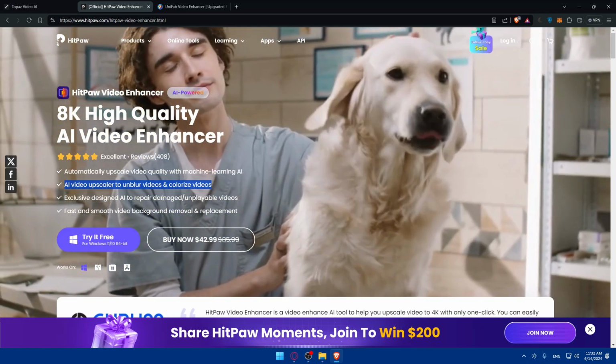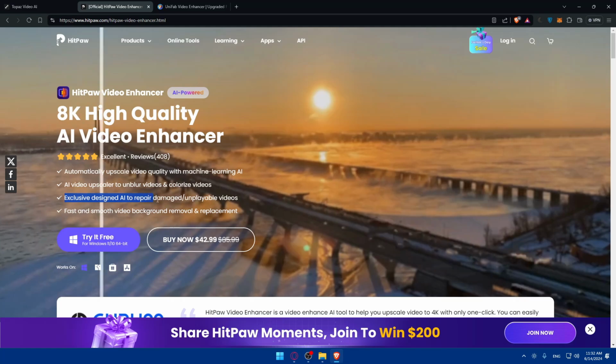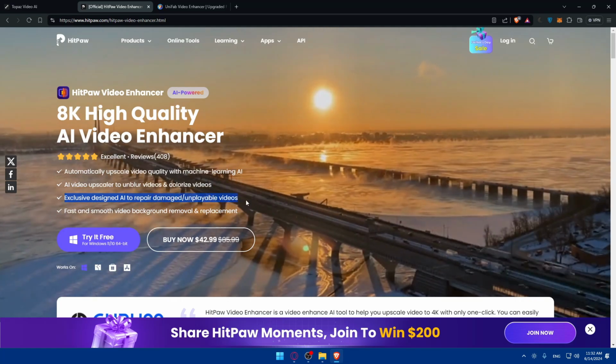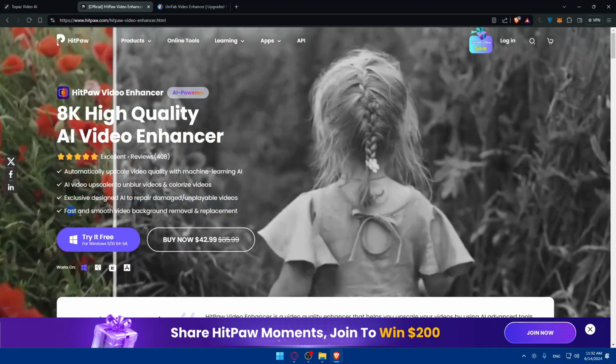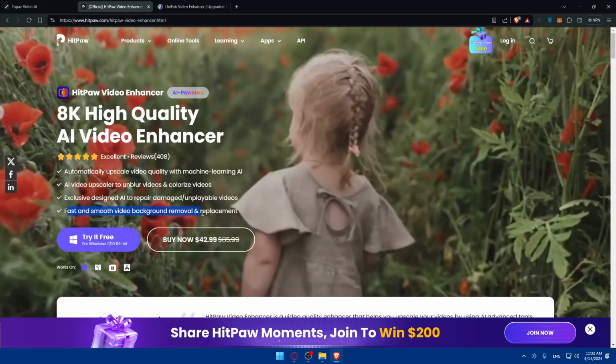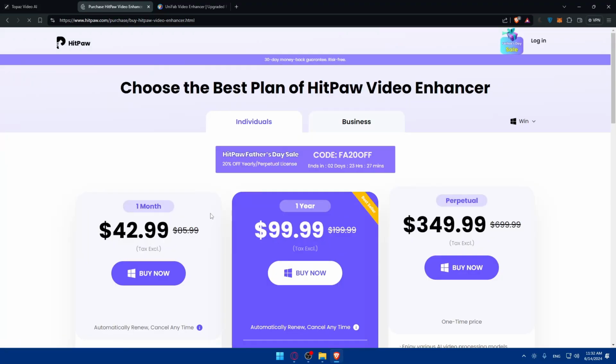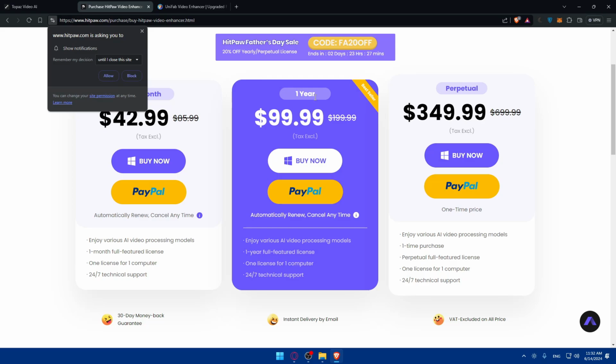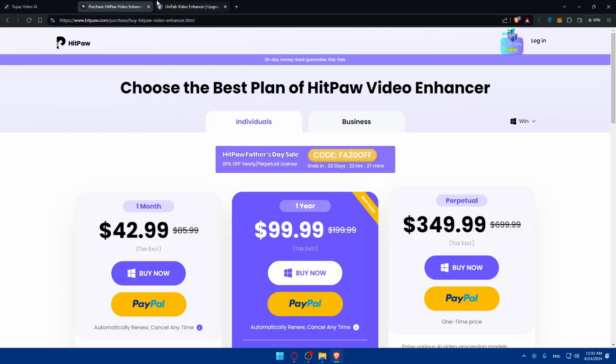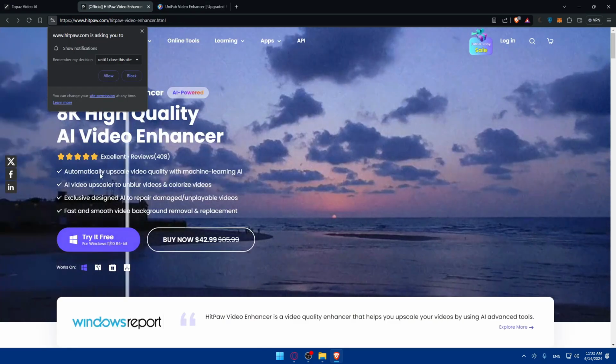It even has an exclusive AI design to repair damaged and unplayable videos, and fast and smooth video background removal and replacement. You can try it for free or simply buy it now. You can buy it for one month or perpetual, for example, so it's a one-time purchase instead of paying year after year. Or you can simply try it for free first.